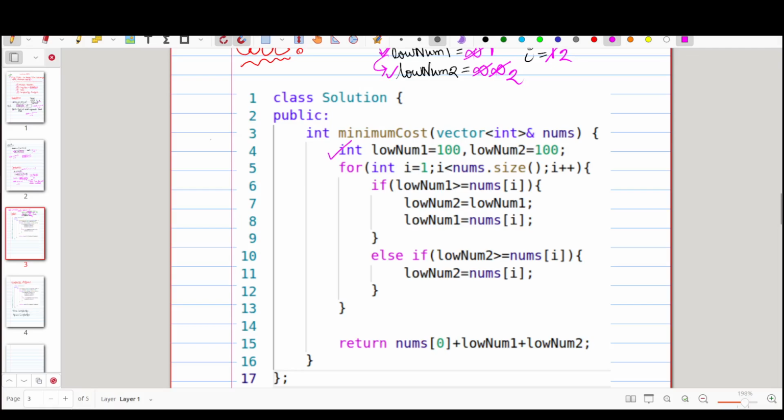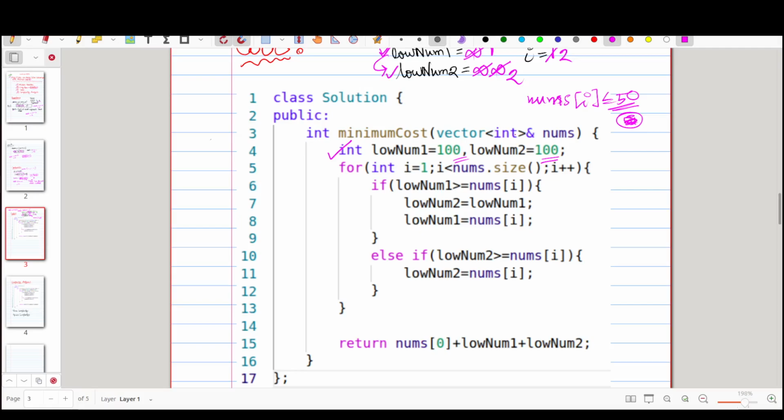If you look into the code, I do the same things as I already discussed: low num 1 and low num 2 are initialized to infinity. So why is it 100 over here? As you look into the constraints, nums of i goes as max as 50. So we can take any value above 50, let's say 51, and consider it as infinity.